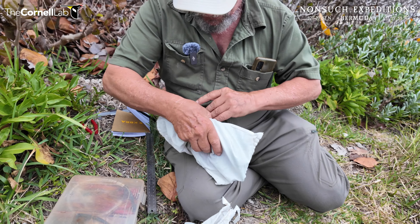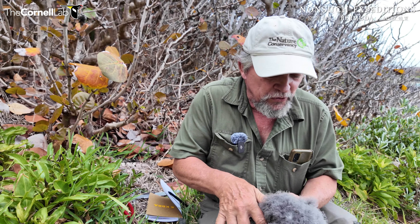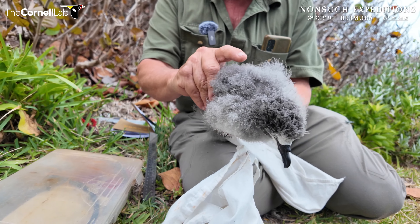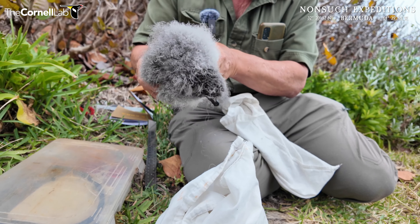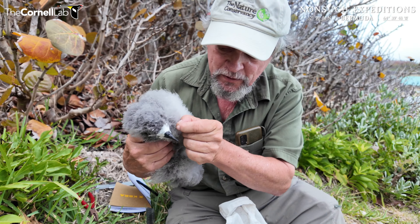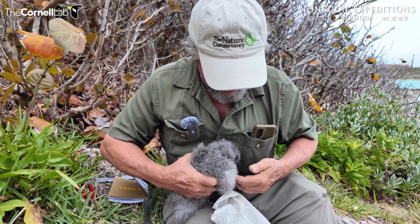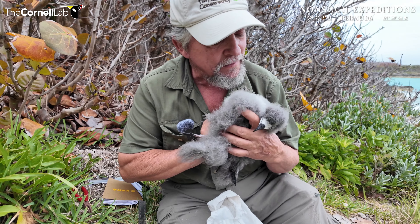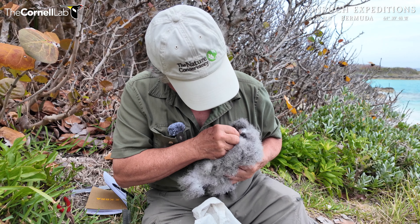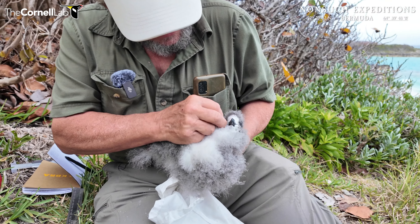So it's all done as far as plumage goes: face, wings, tail, and almost shoulders. Our Cahow cam chick is growing up. I am going to take a little bit of down out of his eye — it was actually in his eye — because I know it would bother me if I had some of this stuff in my eye. That eye always gets a little bit too. Sometimes I actually have to bring Optrex or a cleansing fluid to get the stuff out of their eye.